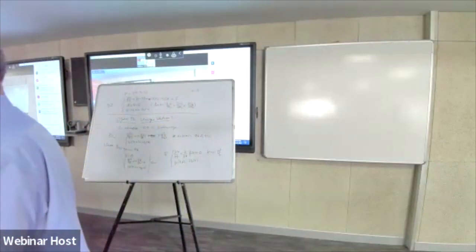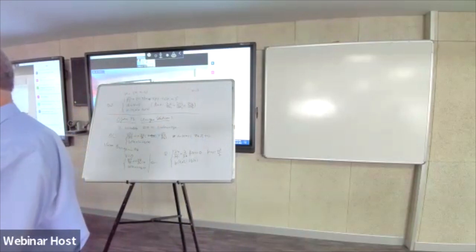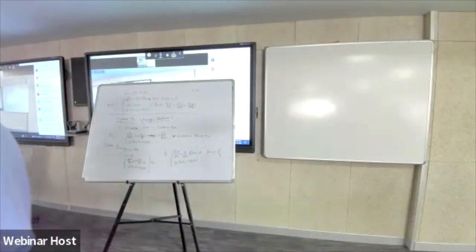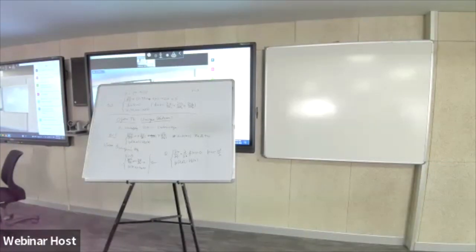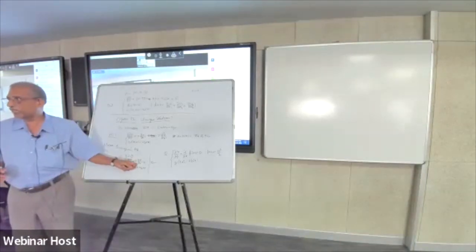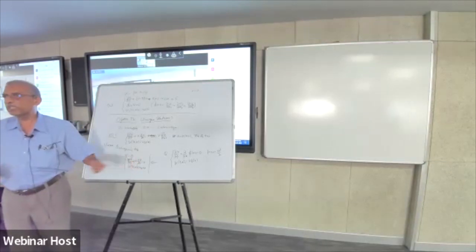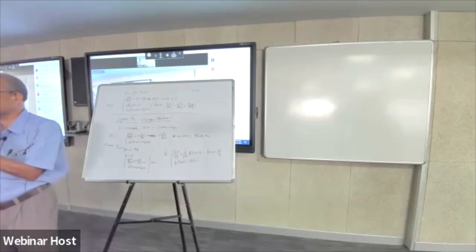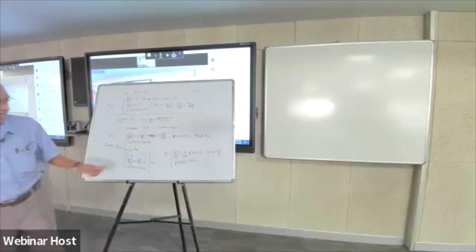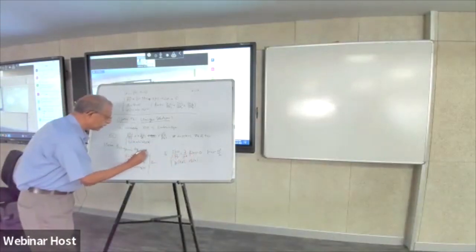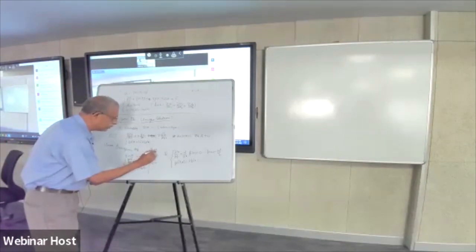If u is not a smooth solution, what happens? You started with u to be a smooth solution, at least a C1 function, which satisfies this equation. Therefore, all the terms make sense. But if u is not smooth, not C1, it is only an L-infinity function, then you can talk about du by dx in the weak sense, in the sense of distributions. u is well defined, but the product of u into du by dx does not make any sense at all, because the product of two distributions is not well defined. Whereas if you write it as d by dx of u square by 2, this makes sense.